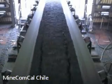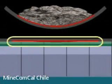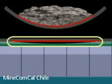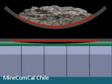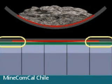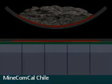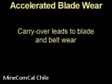As abrasive material settles towards the middle of the belt, the scraper wear will be a mirror image of the loading pattern. When the conventional scraper assembly is adjusted to compensate for wear in the middle section of the scraper, the outer sections of the conveyor belt will be overpressurized. This results in accelerated top cover wear. Carryover leads to accelerated blade wear and belt top cover wear.